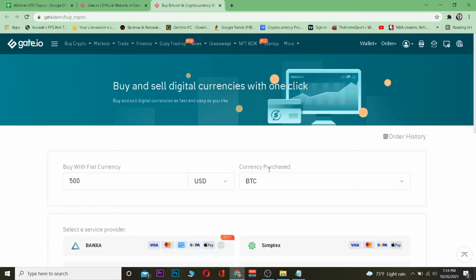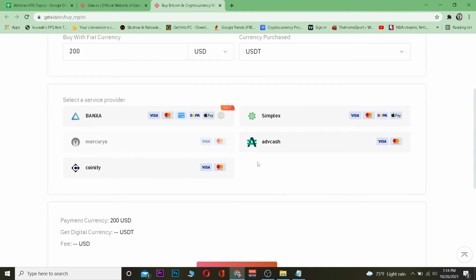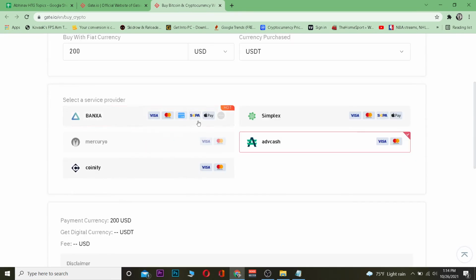so I'm going to click on credit card. Once you click on credit card, on the currency purchase over here, it's going to be Bitcoin. You want to change it to USDT. Tether is also known as USDT. And over here, you want to enter the amount of Tether you want to buy. So let's say I want to buy around $200 worth of Tether. I'm going to enter 200 USDT, which means I'm going to use $200 to buy Tether. And over here, I can choose which payment method I want to use. I need to tick mark this I agree to terms and service, and choose a provider over here, which means which payment method I want to use.